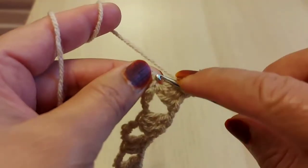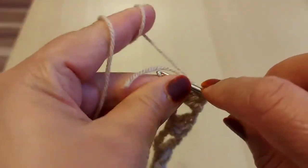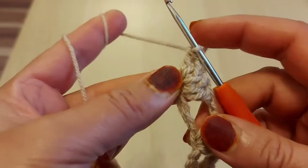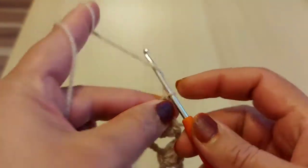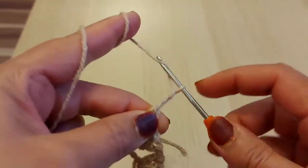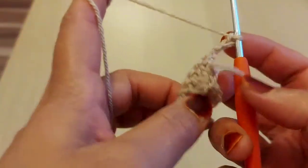So I'm going to make 1, maybe you can't see here. I'm going to make 1 more double crochet in here. So now I'm going to make chain 1, 2, 3, 4, chain 4.